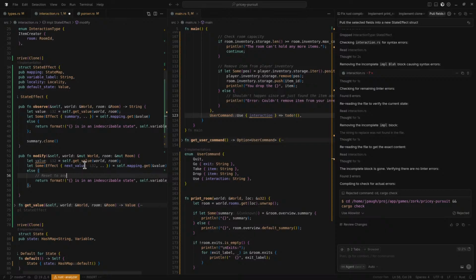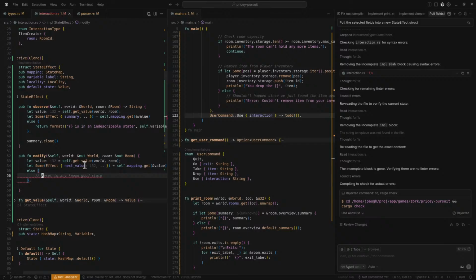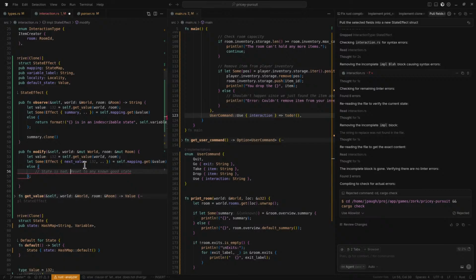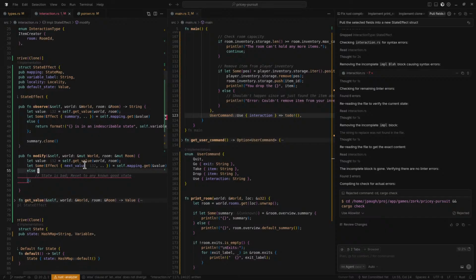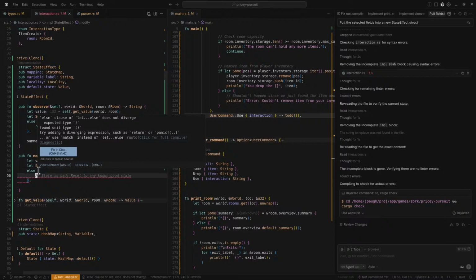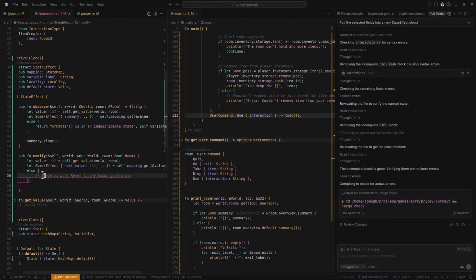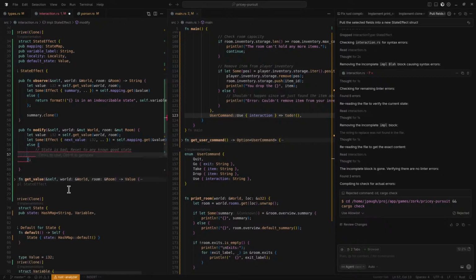Reset to any known good state. State is bad, reset to any known good state. And we probably should do a print line or something to say that. Right, it does not diverge. It's supposed to diverge. I love how it's like, it doesn't diverge, it needs to. We need to return something, basically.